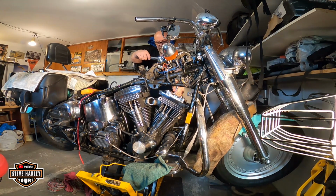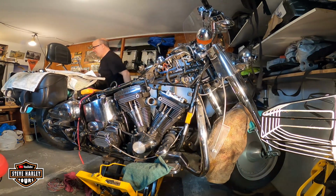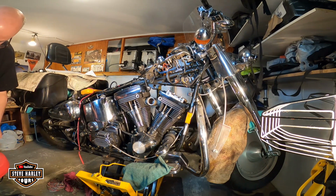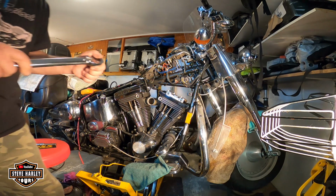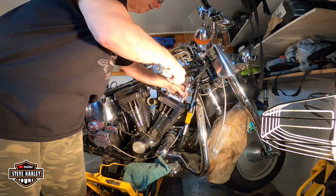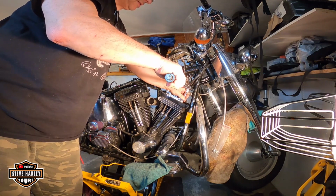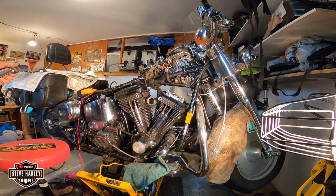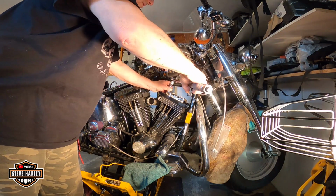There you go. 15. Okay, coming around. Lower this again. Yes, I know I have to put this at an angle because I can't reach the bolt from there. Alright, so we're gonna go this again. Okay, that's 15 foot-pounds. Alright, let's do this.